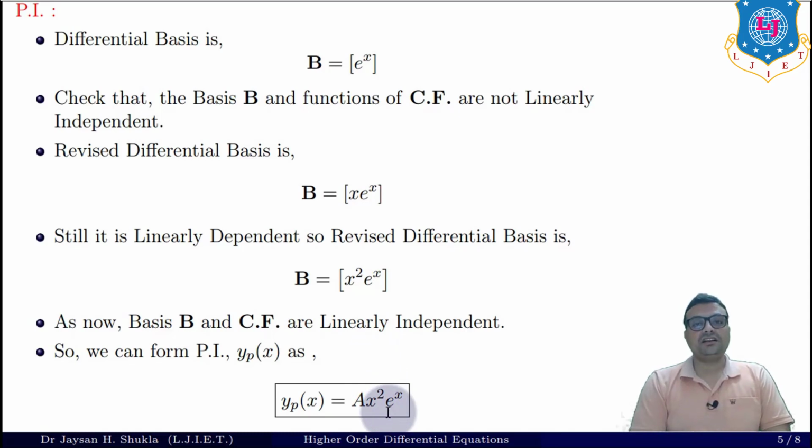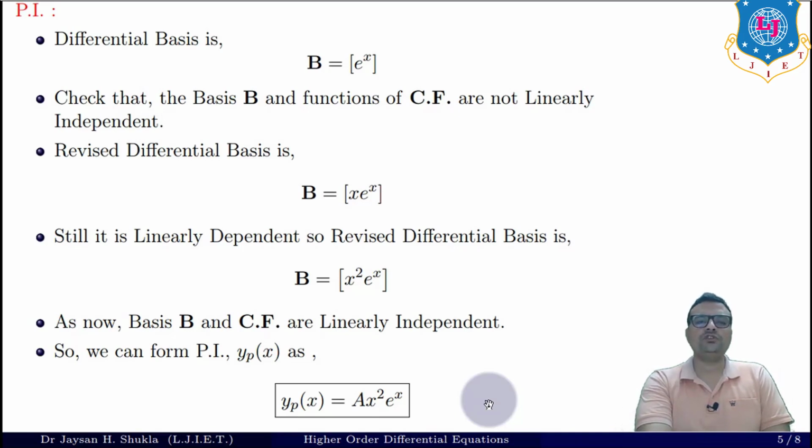Pause at this stage, and revise this process again, as this is the most important part of undetermined coefficients, where the elements of the differential basis are repeated, or you can say linearly dependent on the complementary function. The rule is, if your elements are repeated or linearly dependent, you should multiply each and every element of the differential basis by x until all elements are linearly independent from the elements of CF. Okay. Now, once we have this formation, we can come to our regular technique.